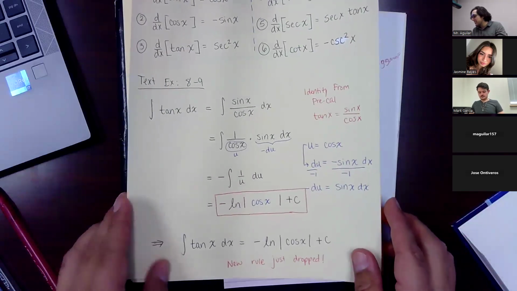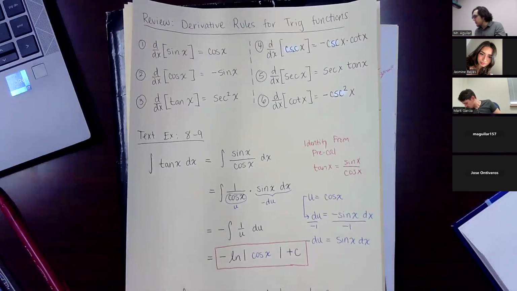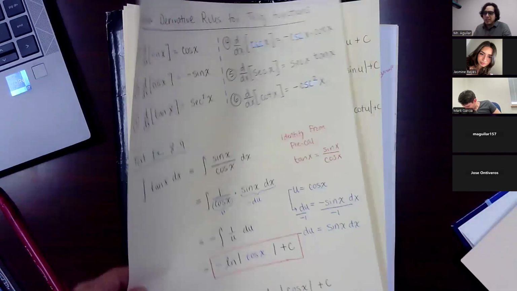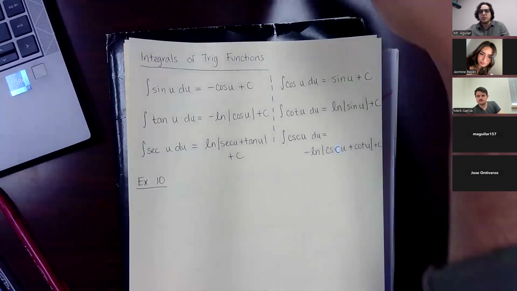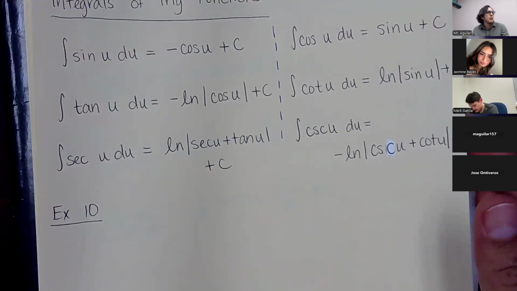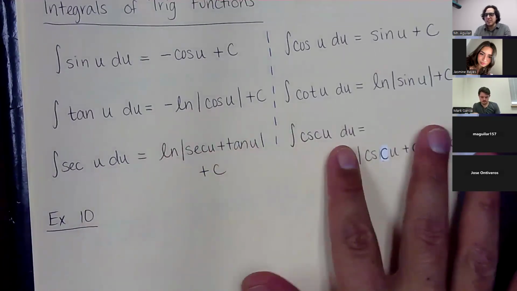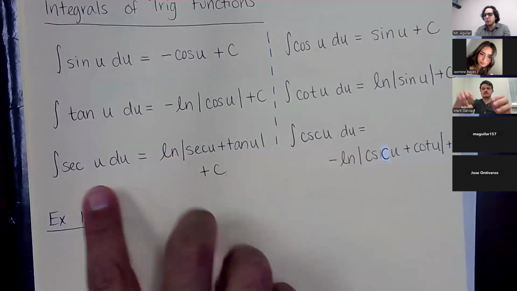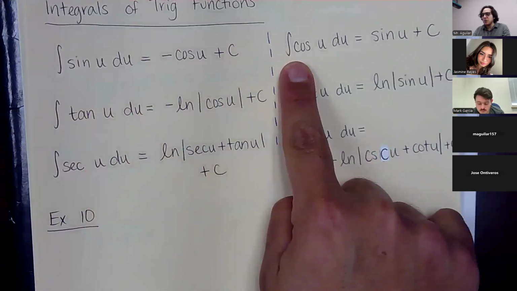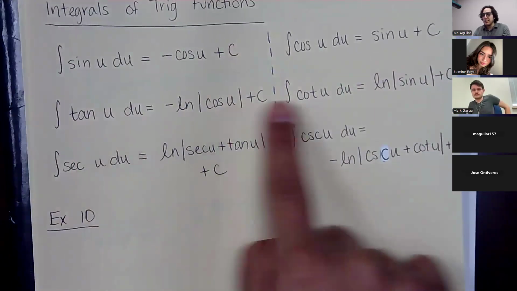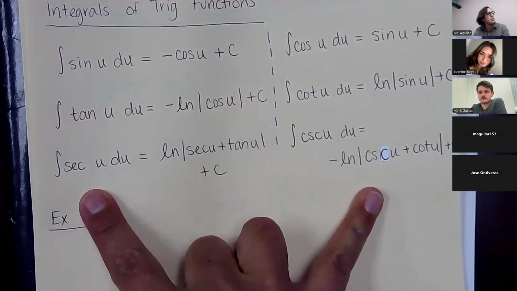Questions about this one? Does that seem okay? All right. It's going to take a little bit of work on y'all's end, but that's what college is all about. And then the textbook says, "Hey guys, here are all those integration rules for the trig functions now, so that you don't have to figure them out on your own." Okay. So again, I ran out of space when I was writing them down. I got a little bit over ambitious, thinking I could write these long integrals down. But we have the integral of sine now, the integral of cosine, the integral of tangent, the integral of cotangent, secant, and cosecant. Okay, it's just that these bad boys down here get pretty long, right?